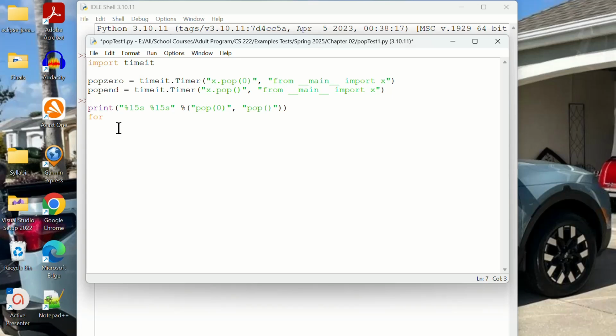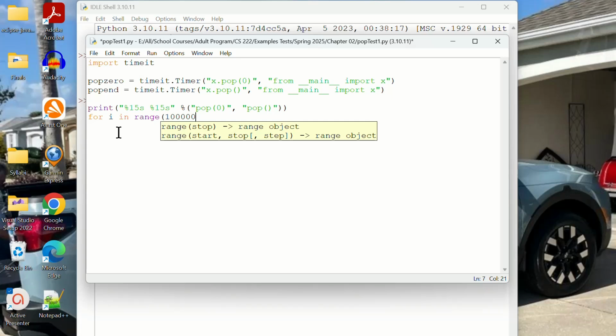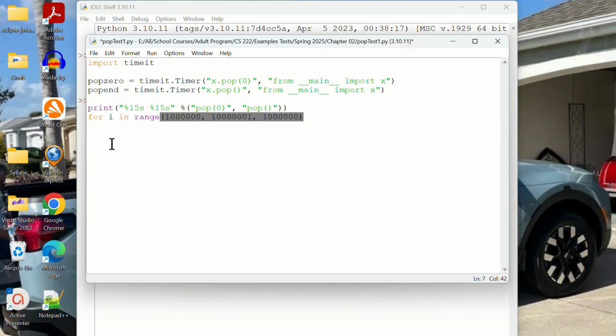Okay, then we're going to run through a for loop. For i in range 1 million, comma, 2 million, comma, 1 million.